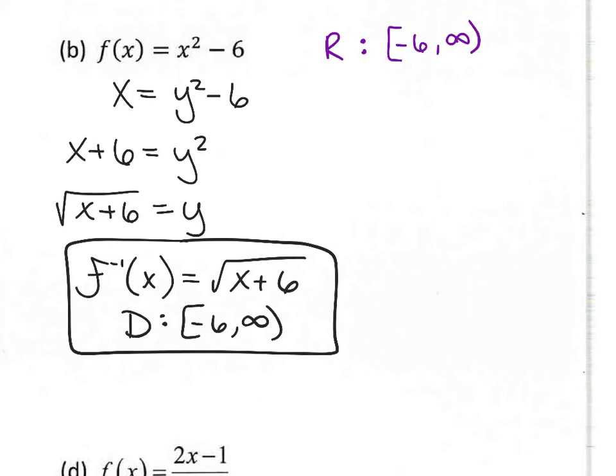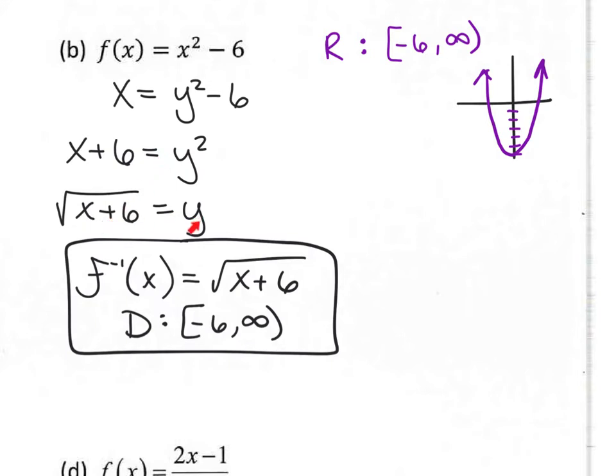Okay, so here's what we should have gotten. We look for the range, and if you think about a quadratic that has a minus 6 behind it, if I were to graph this, it would just be translated down 6 units. So this doesn't go from 0 to infinity on its range. It goes from negative 6 to infinity because we pulled down the quadratic. Okay, we've got the range. We know that's going to be my domain at the very end. So we exchange the x and y, and then we start solving. Plus 6, square root, and we have our inverse.